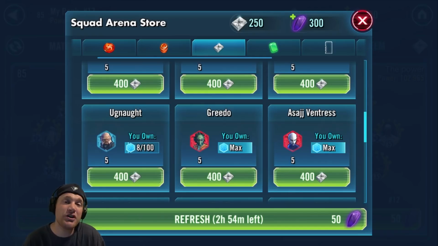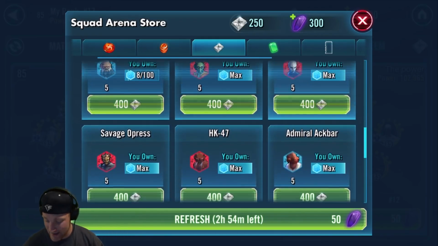This is somebody you should farm. One, again, for Night Sisters, and two, she's a raid destroyer. The tank raid, the Sith raid, she's excellent. Somebody you should farm. A again.